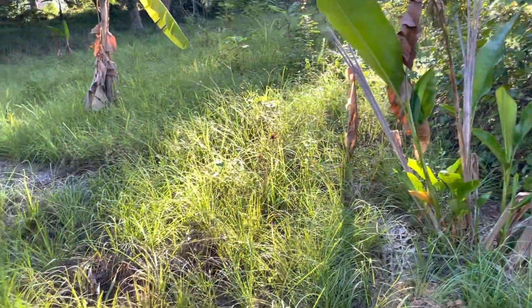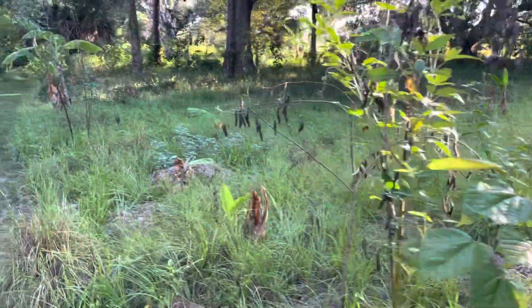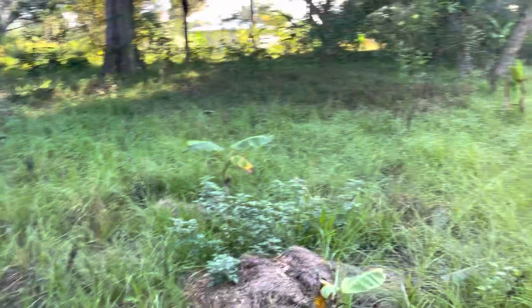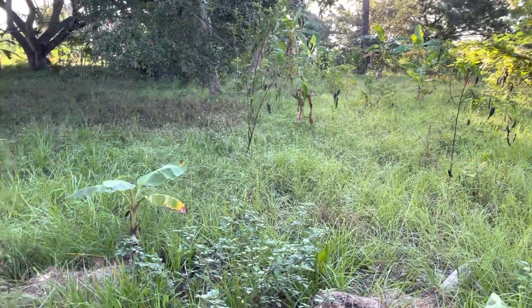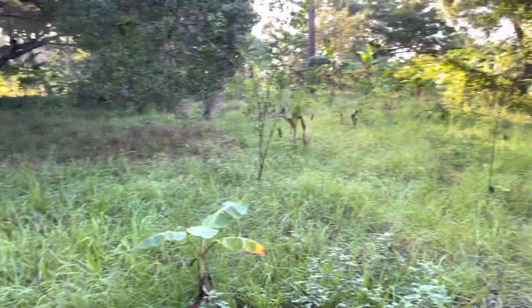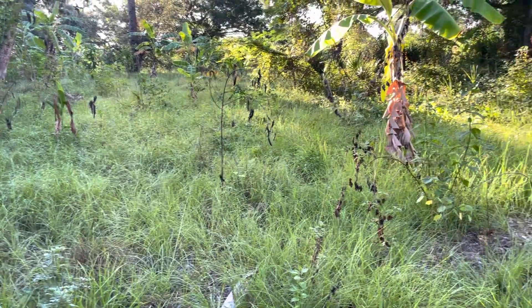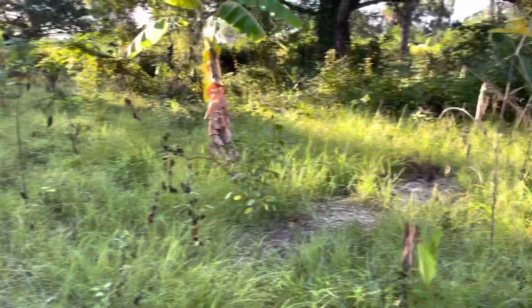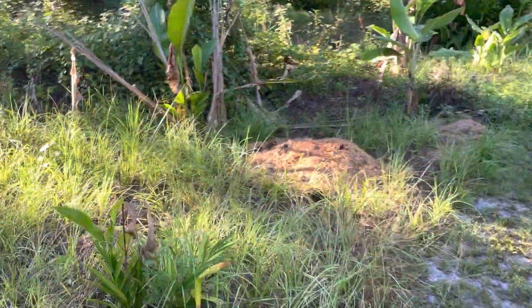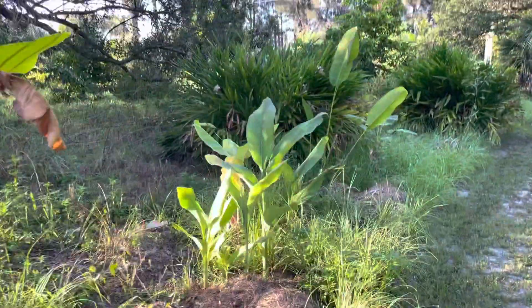I'm just blown away that you can grow all this stuff — tiny little seed-grown trees. That's something I learned when I was a small child, I think in Cub Scouts in Mendocino County, California, planting redwoods in Jackson State demonstration forest. I was probably like eight or nine. They're called those little tall pots, one by one with little tiny trees in them. You just take the shovel, put the tree in, stamp it, and move on. That's what I do here and it works — it's kind of amazing that you can do it with rare tropical fruit trees.